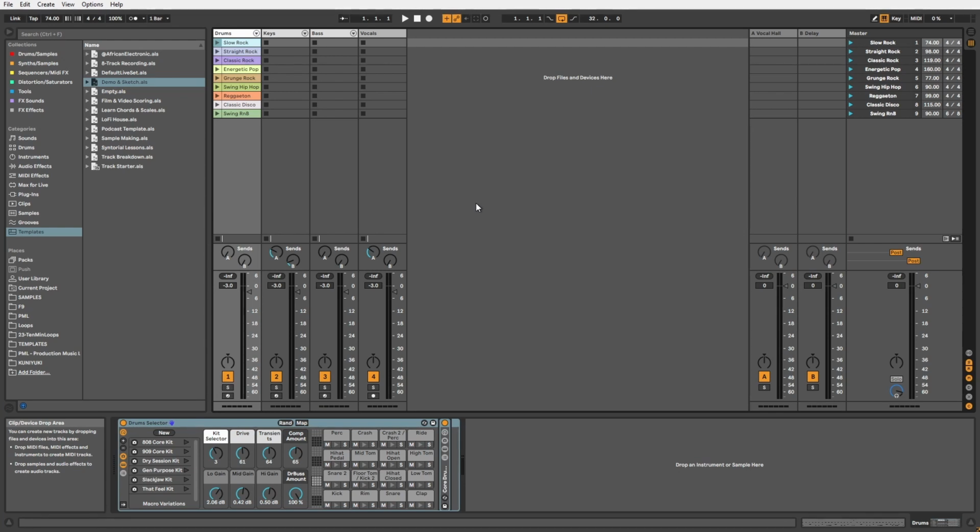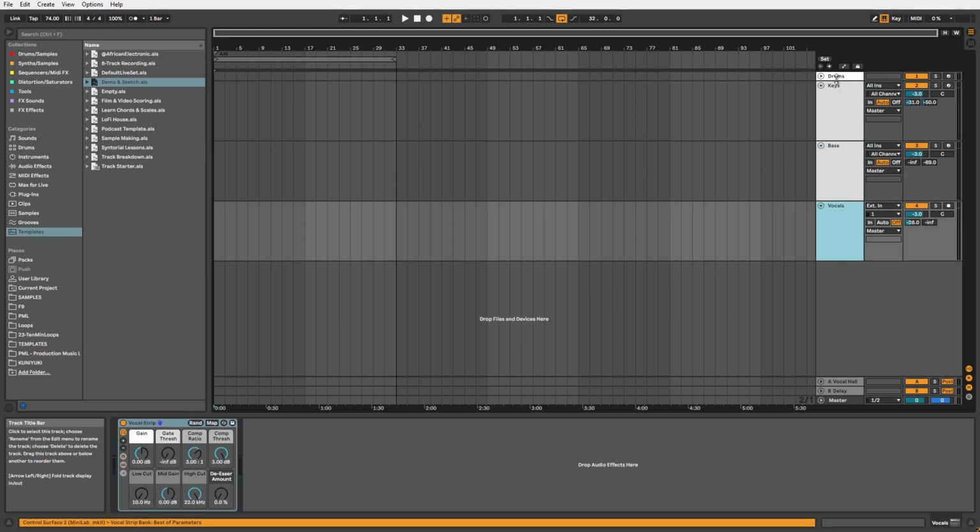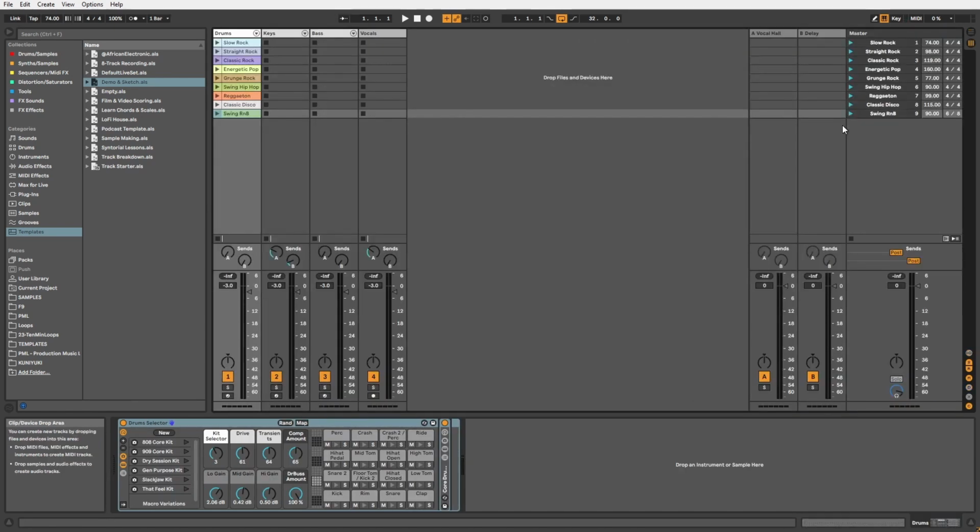And these clips can be utilized in Ableton Live's arrangement and session view, which are the two environments that you'll be using Live with. The one you can currently see is the session view. And as you can see here, you've got your clips in the drum track. Next to that, you've got another track called keys, and then bass, and then vocals. And if we head over to the arrangement view, you can see this view is empty, but you can see the corresponding tracks in a similar light as we saw in the session view. This is the arrangement view. So if we press tab, we can head back over to the session view.